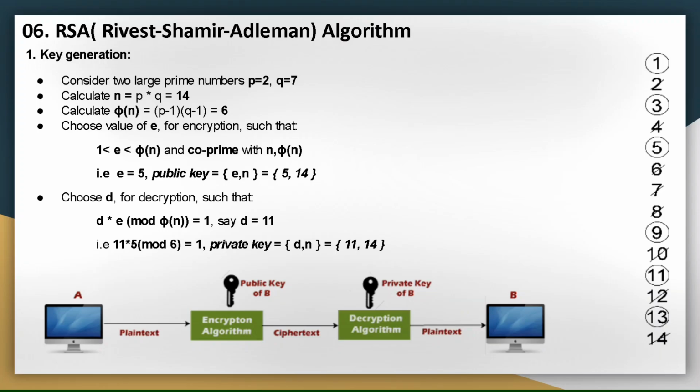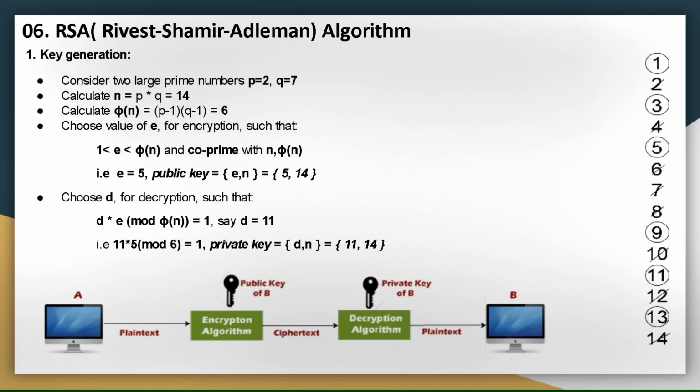So n is 14. Co-prime means the number must not share a factor with n, so we eliminate the multiples of the factors of 14: 2, 4, 6, 7, 8, 10, 12. You can see on the right-hand side these even numbers and the factors of 14 have been crossed out. The remaining numbers are 1, 3, 5, 9, 11, 13. So the number of values co-prime with 14 is 6.